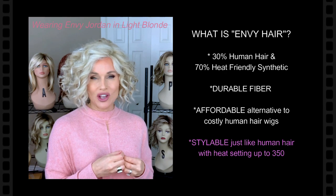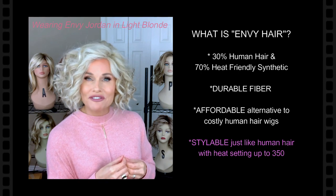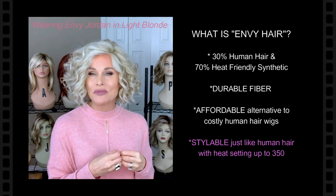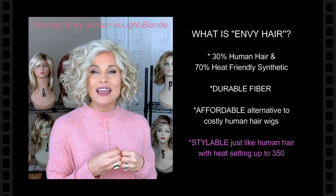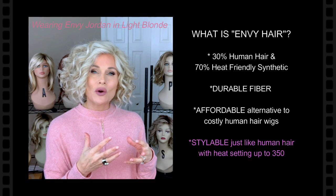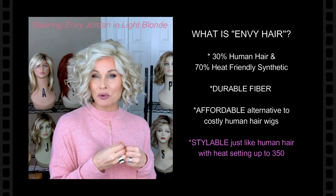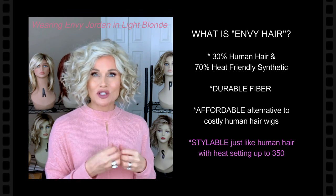You can style this just like human hair. Now, Envy does recommend that you use a heat setting of 350 degrees or less. And the other recommendation that they have for this, if you go to heat style it or curl it especially, right out of the factory, there's a coating on this wig, a protective coating that protects it against static and movement during shipping. It also helps it retain its moisture and so forth. So you'll have to wash this wig if you want to get the best results out of your curling process, because a lot of times these products may resist styling, especially the curls.